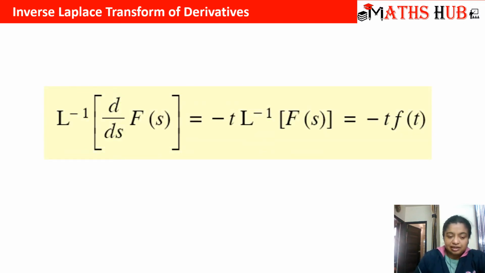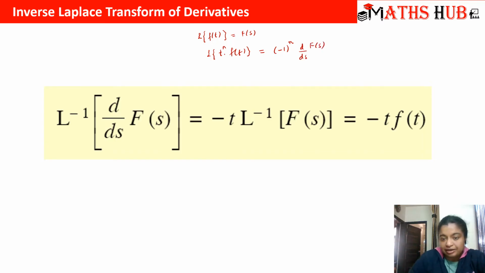So we have done in the previous video that if we have Laplace of f(t) as F(s), then if we multiply f(t) with t to the power n, what happens? We get minus 1 raised to power n, nth derivative of F(s), right? So nth derivative of the function F(s). So now what are we doing? If I put n equal to 1, I'll get Laplace of t f(t) is minus 1 raised to power 1, the first derivative of F(s), right?